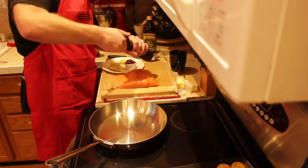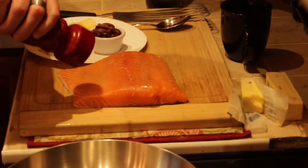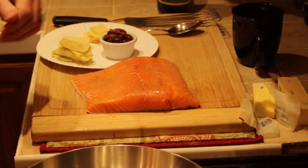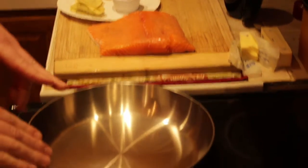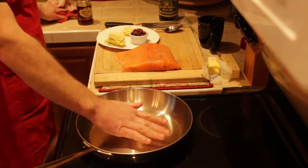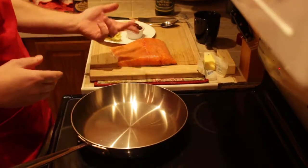We have to season everything really well. I'm a big fan of just salt and pepper on my salmon. A lot of people like to put garlic and stuff — if I was putting it over a risotto or noodles I would, but just to eat plain, salt and pepper is fine. I'm taking this from the stovetop to the oven. I have my oven preheated at 425 and I'm running the pan at medium or just over. The temperature you want to cook at is almost to the burning point of the butter, but not above that, because then you'll get a burnt taste in your fish.